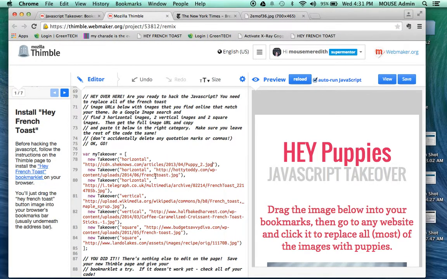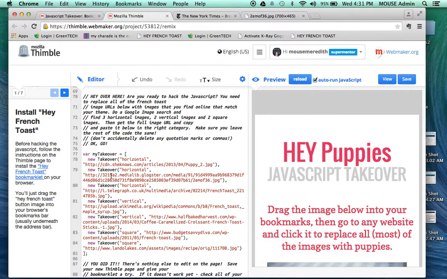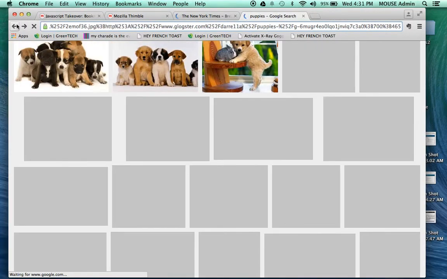Here we go. Go to the next image, copy and paste my code into there. So as you can see, here's the first horizontal picture, and I already replaced that one. Here's the second horizontal picture, and I just replaced that. So there's another horizontal, so I'm going to go look for one more horizontal.